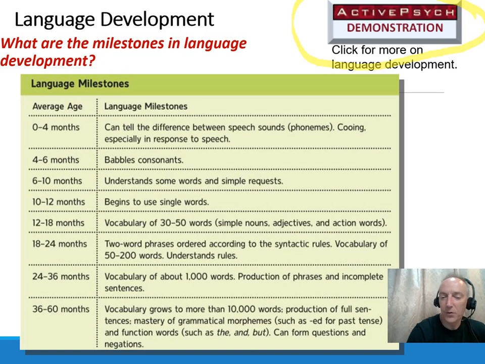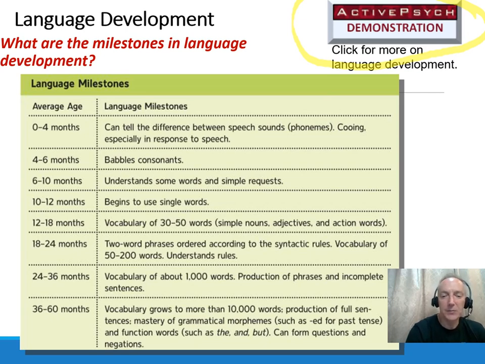Already by 4 to 6 months, you are starting to say the phonemes of your own native language that you are accustomed to hearing. Already in the first 4 months, you've developed the ability to discriminate those phonemes. We come into the world prepared to hear and learn any language on the face of the earth. But already in those first 4 months, we are able to identify which sounds apply to language and which don't.